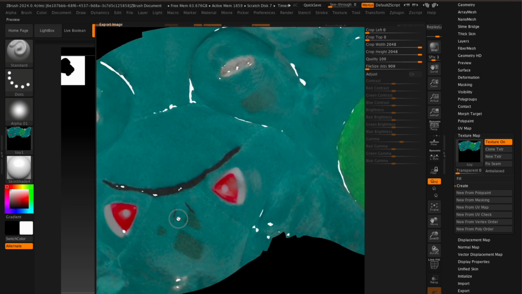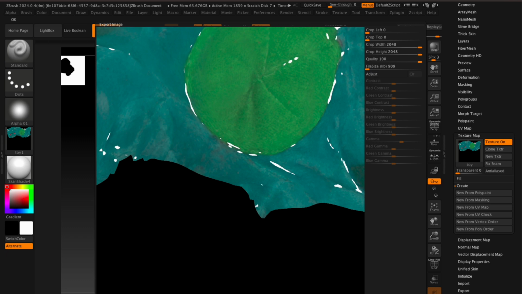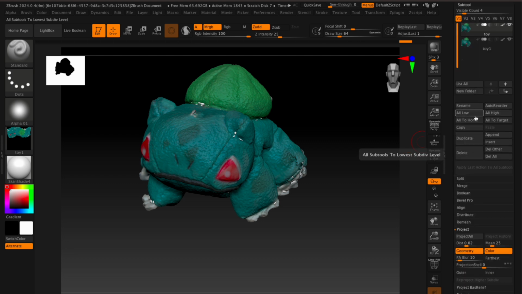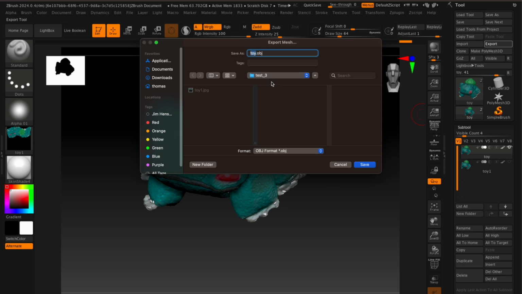All right, so you can see a little bit of the detail, and you're like, well, how do I hit OK? Well, it's on the very bottom here. Hit OK. And we've got our layers on. Go ahead and turn off that top one. So this is our high. So we want to export our high. Let's go ahead and export that out. All right, toy_high. All right, OBJ.